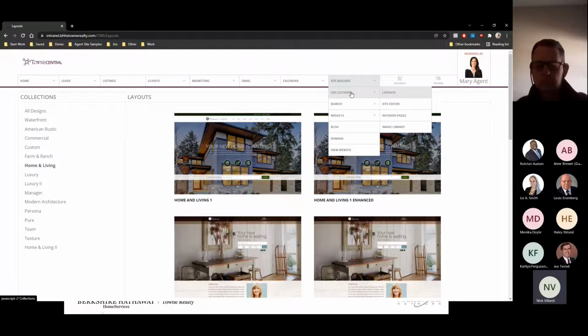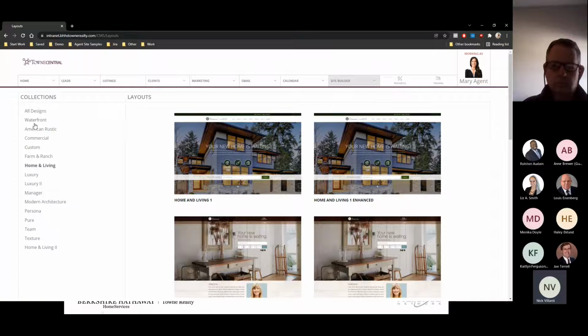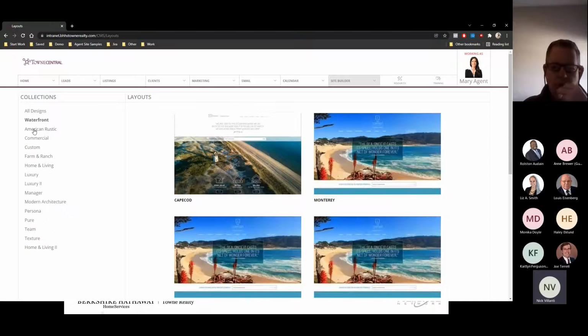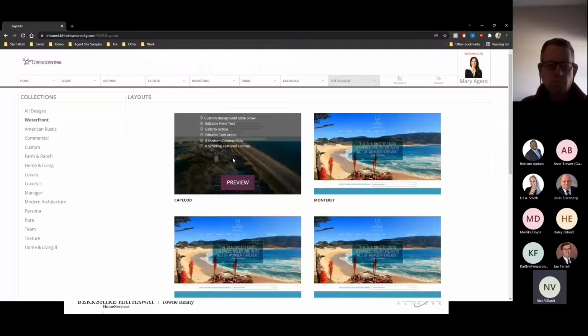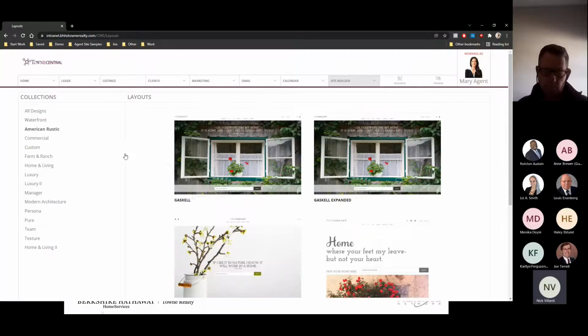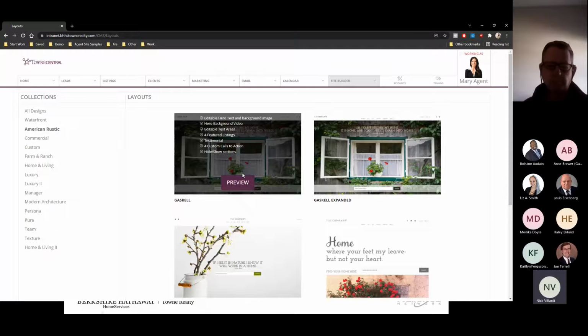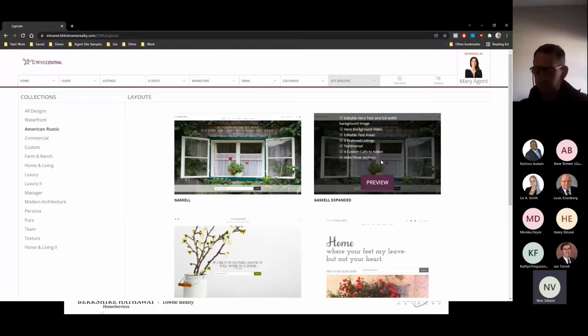But I do want to talk about the different layout options, as there are a lot of different functions and features available across different layouts, because not every layout is treated the same. When you go through the left-hand side of our collection list, you will see that we've created some inspiration pieces, but just because it's about waterfront doesn't mean that it has to be about a waterfront design. It could very well be condo living, single-family homes, farm and ranch, things like that. You can take a look at our collection list, and within each collection, you have a series of layouts, and those layouts have different functions and features within them.